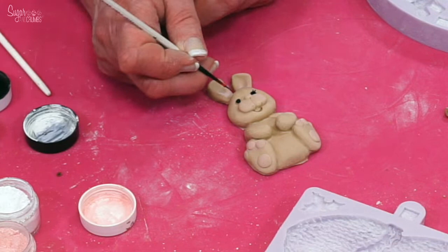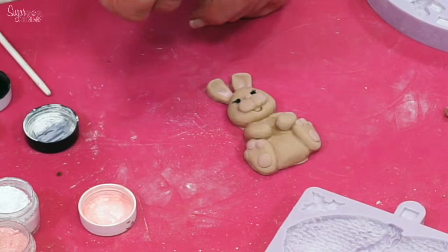Right, I'm giving this bunny some eyelashes. Normally I would use water. I would say don't use alcohol because it dries too quickly on the brush. When the brush is this little and thin, by the time you mix your colour and go to paint, it's dry and gone. But that worked out. That was okay.